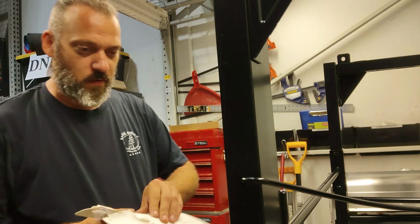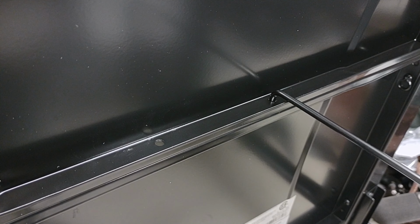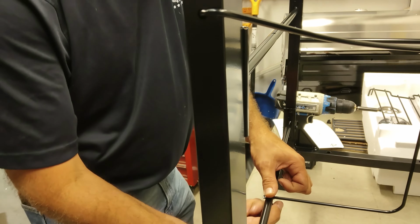So you've got two things left for the cart, and that's G and F. And they give you two of each, but you only need one of each. Slide that in right in there. And take your screw through the hole and get your nut right up underneath of it. Get it finger tight. Throw your extras off to the side, or throw them away, you don't need them. You got that in there. Cart's done.